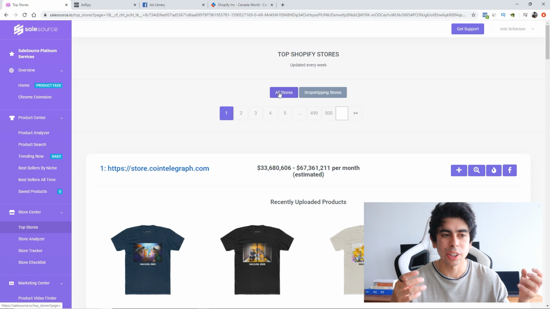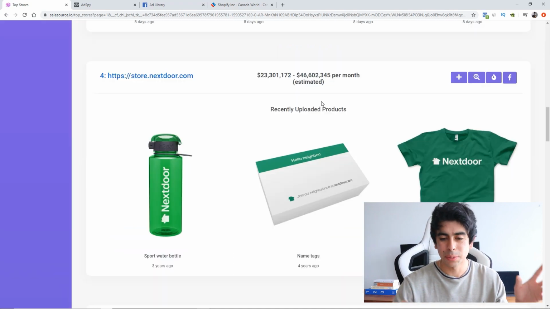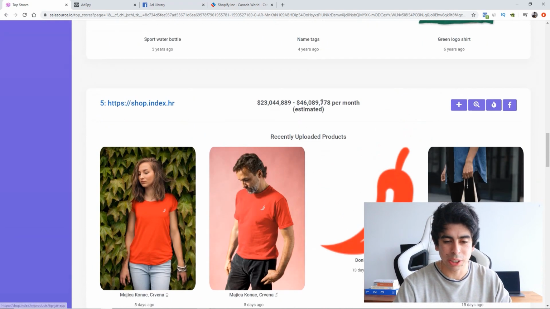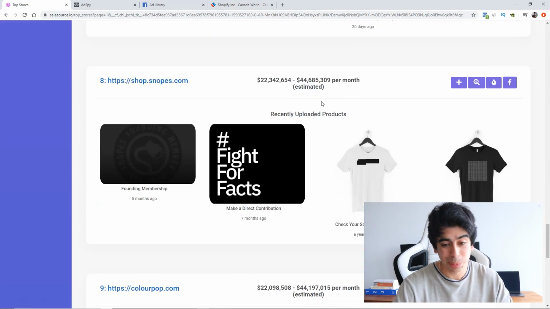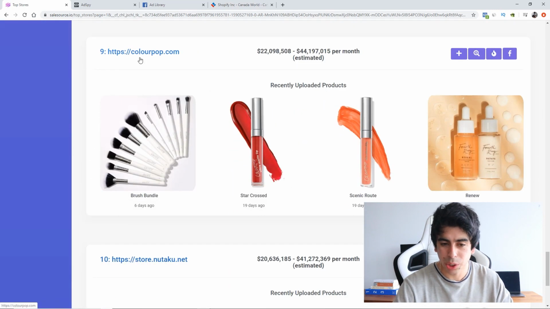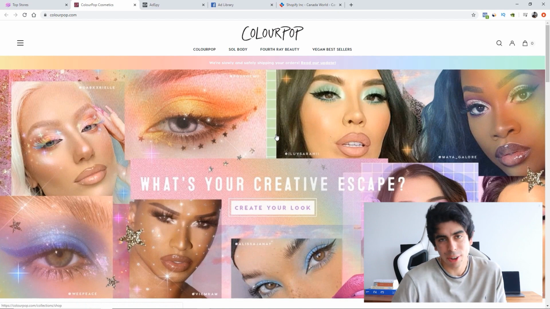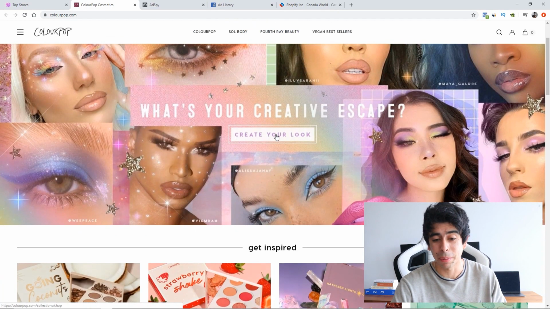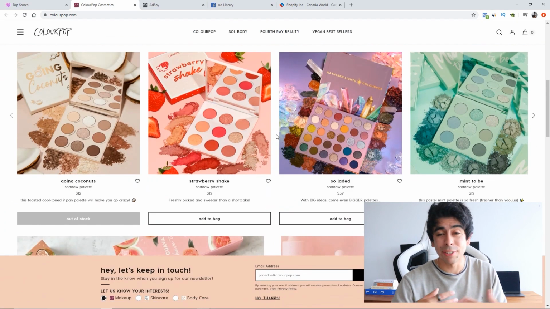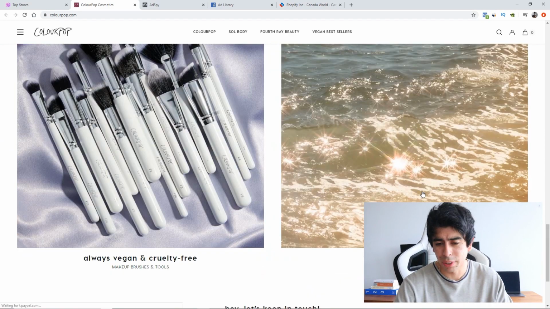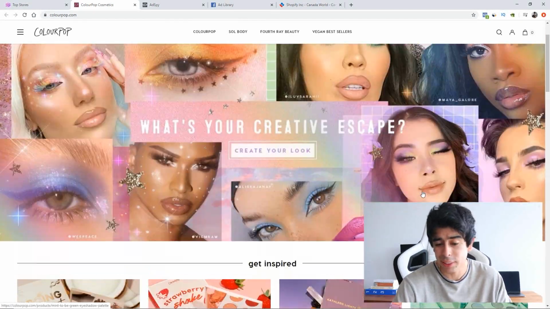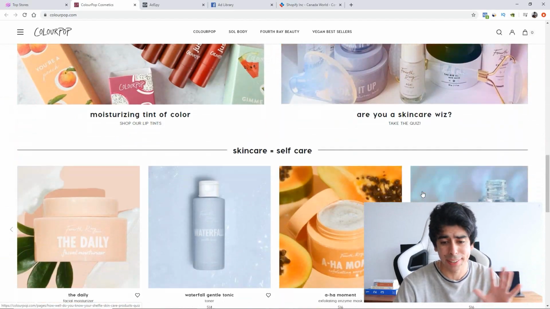Most brands are unique and they have their own distinctive features and value propositions that make them unique, like I said. So the first ads that we're gonna review are some from a normal store. So first we have to actually find a store. So let's do ColourPop. ColourPop is one of the biggest cosmetic stores of all time, really. I mean, if you don't know about them yet, I don't know where you've been. I don't even use cosmetics and I know who they are. And as you can see, their website is beautiful. This isn't a website design review or reaction or anything, but this is all pretty dope.